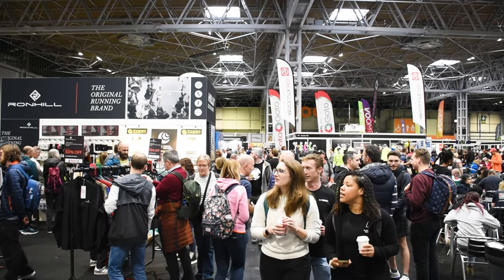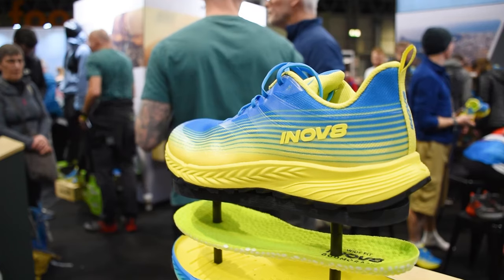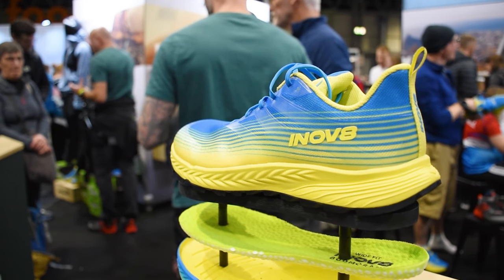We have had a quick walk around the show. There is a lot of positive energy in here — always good to come to the show with lots of like-minded people. On the way round we've seen some exciting brands, some new brands as well, but when we went past the Innovate stand it looks like they've got some new shoes launching this year. So let's get over to Innovate, have a chat with Lee and find out what they're up to.